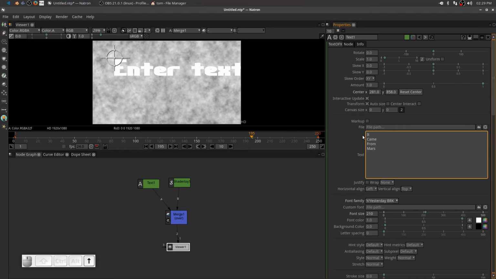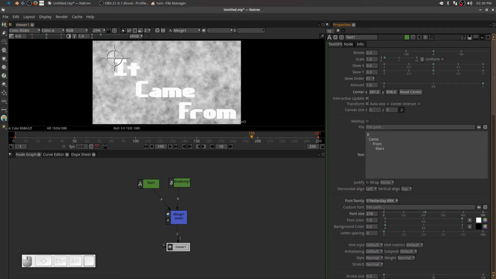And I want to kind of have it be a stair type effect here. So I'm going to just kind of move things around and see how that looks. Just click out of it and it will update over here. Looks like my font size is a little too large, so let's bring that down a little bit. That looks pretty good. I'm going to move it up.